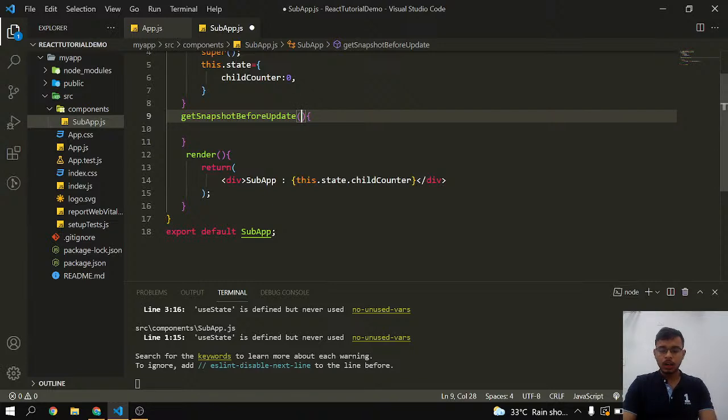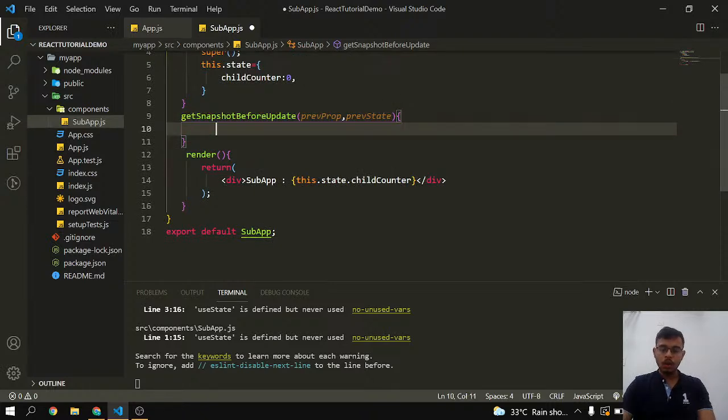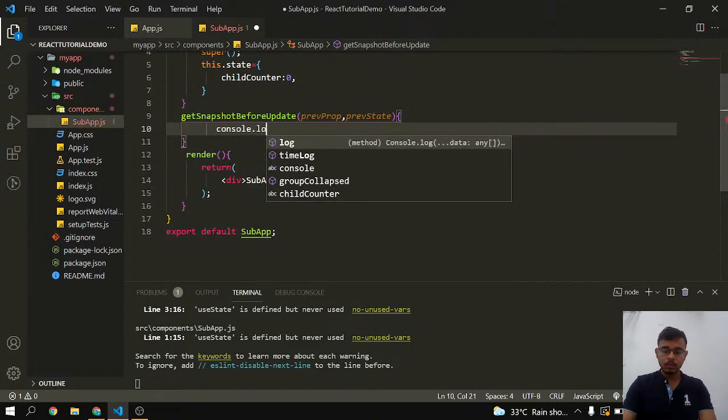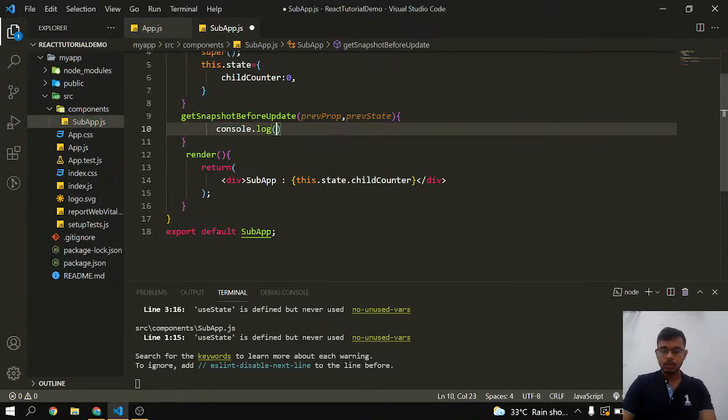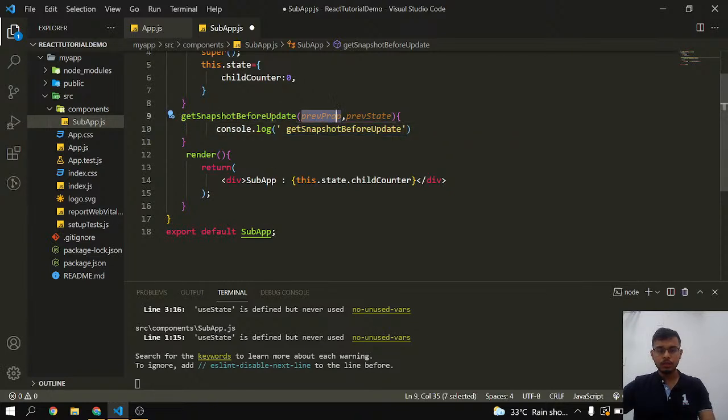So let's use prevProps and prevState, and within which I'm going to log the name of this method along with these two values.